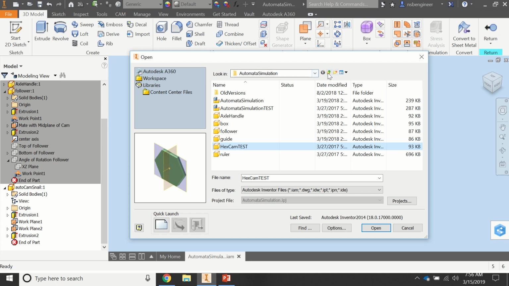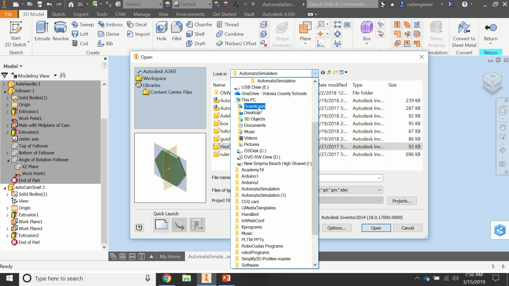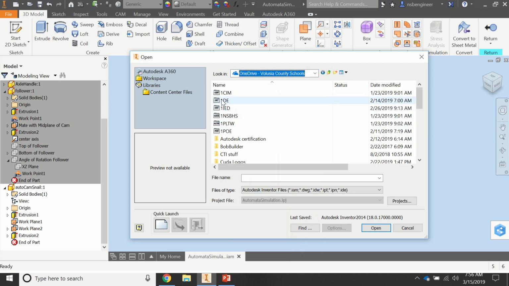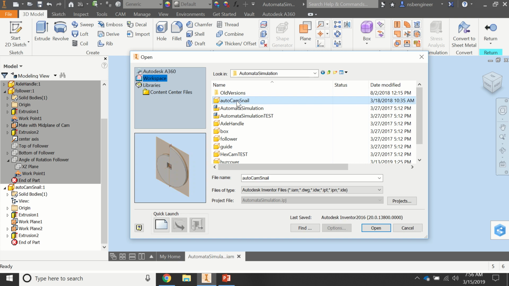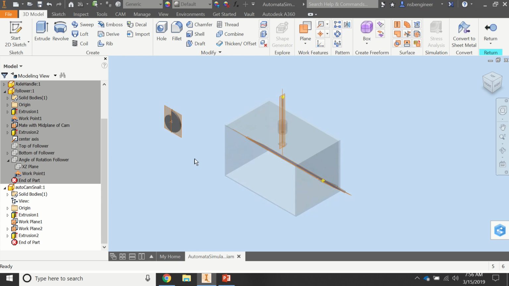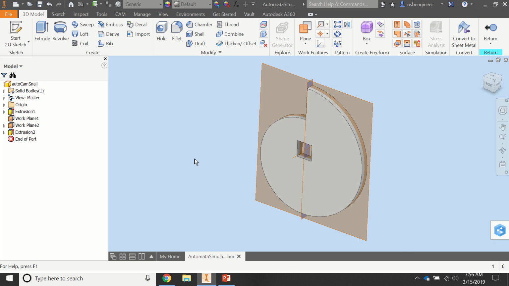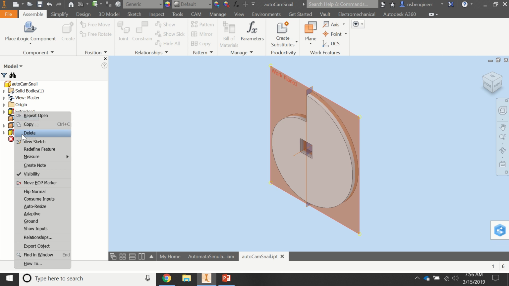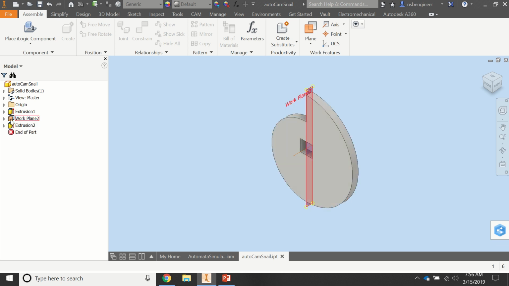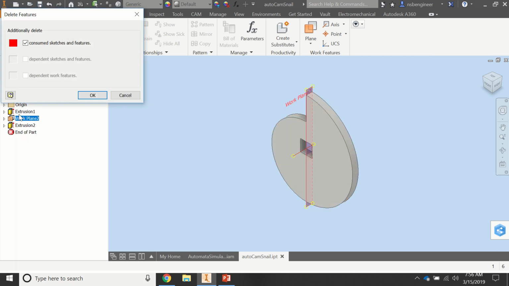Not that one. So that I can show you exactly how to put those on also, how to put the work planes on. This is so that I don't have to go through and explain this to everybody, because I'm not doing that. Okay, so I open up, this may take a second. So here it is. Now I already have these work planes, but let's just delete all of this, and we'll start from the beginning.